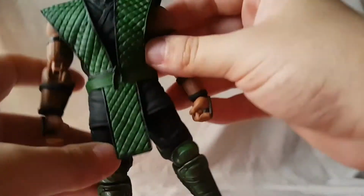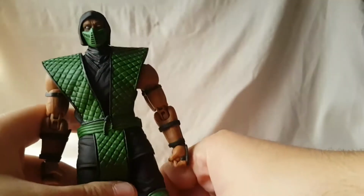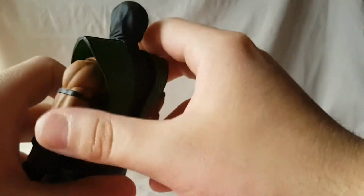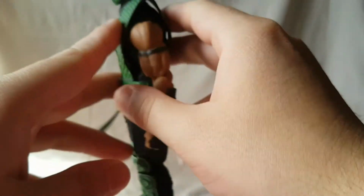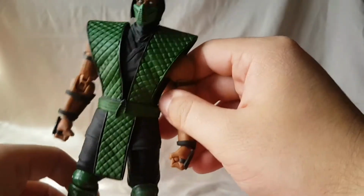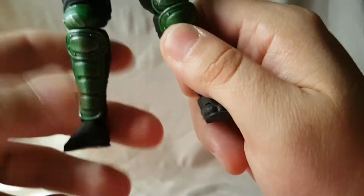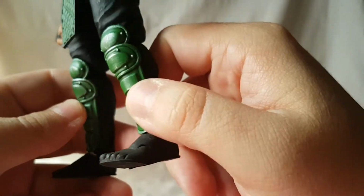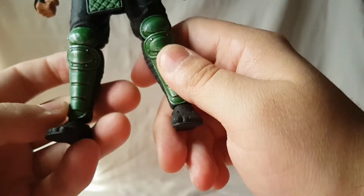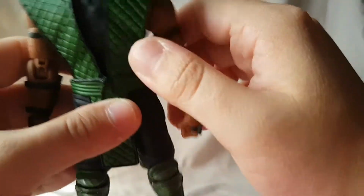Alright, so looking at the figure himself, this is the same mold we've seen with Sub-Zero, Scorpion, and Noob Saibot. Really nothing new here. But I will say, I do like the green. I think they picked a nice shade. It's a darker, more subtle green, as opposed to a bright and vibrant one, which is kind of how Reptile's supposed to be. And there's some nice shading in the boots, or the kick pads, I guess if you want to call these. And then he's got the sculpted toes, pretty nice.